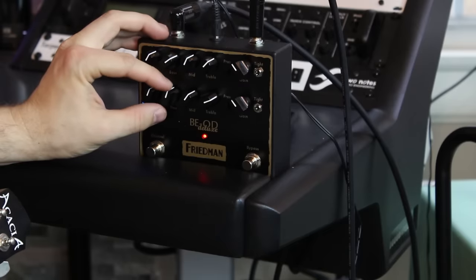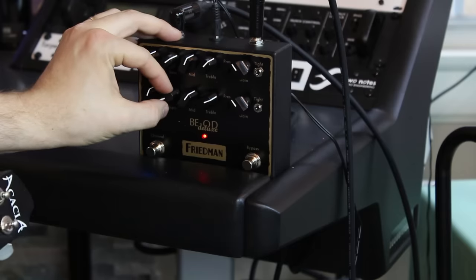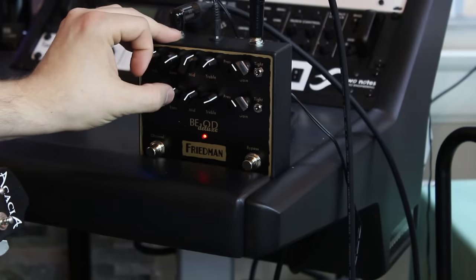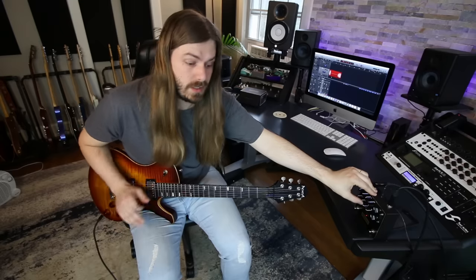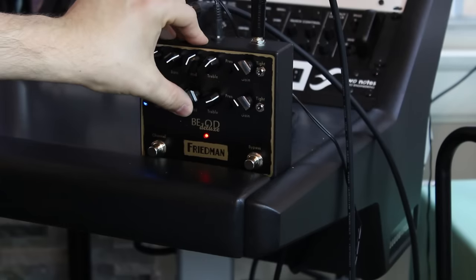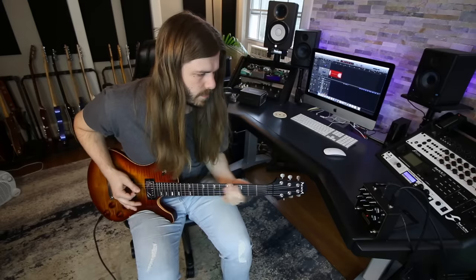Where they are. The bass, I'll sweep that. Here it really fills in a lot. I like a lot of bass. The mids, I thought it had a nice range. It wasn't too drastic. Some pedals, like, they get kind of mid crazy and you just barely touch the dial and it just goes crazy. And I like that this one lets you play with it a little bit. I got a lot of room there.